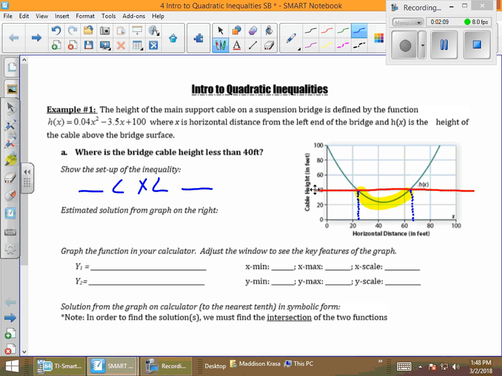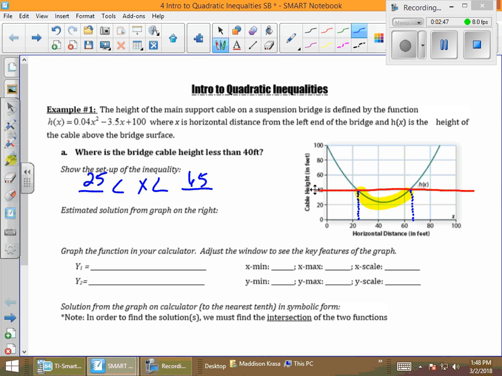Okay, so we're going to go ahead and estimate these. So if I would say halfway would be 30. You want to say 25? Does that look good for 25? Mm-hmm. Okay, so we'll put 25 there. Okay, and then what do you want to say for this one? Yeah, probably like 65. I would say like halfway would be 70. We'll go 65. If you want to say like 64, 63, whatever, something around 65. So those are estimated. Okay, and we're going to actually graph it and find the actual numbers. They'll be pretty close to those.